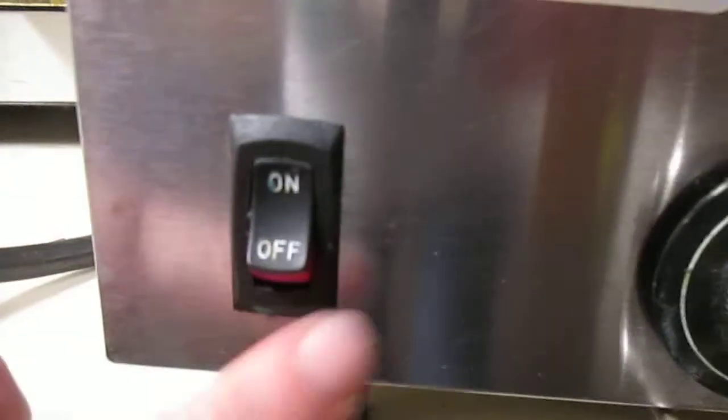It'll get up to temperature as the time goes on. All the way around the machine there are no lights that tell you it's on, but you've got an on/off for each side, and you can adjust the temperature anywhere from 100 degrees all the way up to 200 on each side, so you can have it at whatever temperature you need.